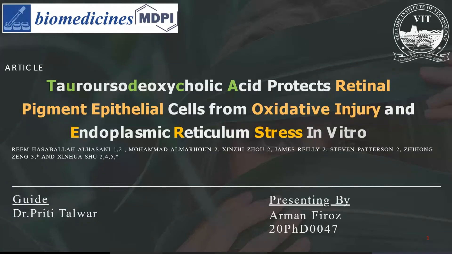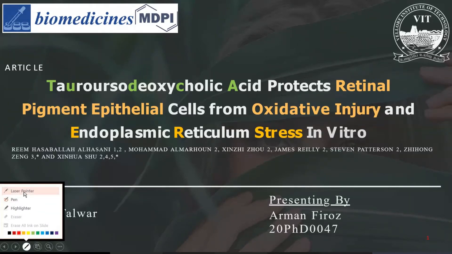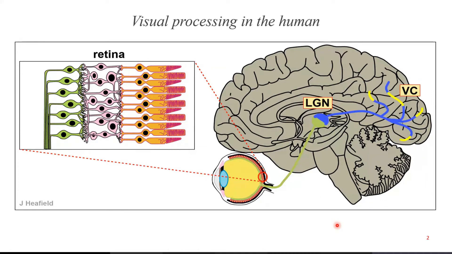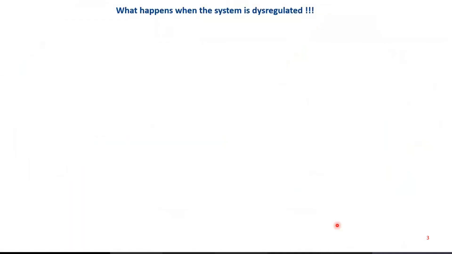Retinal pigment epithelial cells, or RPE, play a major role in vision, especially in the visual cycle. The process of seeing begins when light waves enter the front of the eye. The exterior part of the eye is the cornea, which includes the pupil through which light enters the eye. Then the light is refracted by a lens and focused onto the retina. There are two types of photoreceptors in the retina: one interprets color and the other interprets the intensity of light. When any of these processes are deregulated, it affects vision.